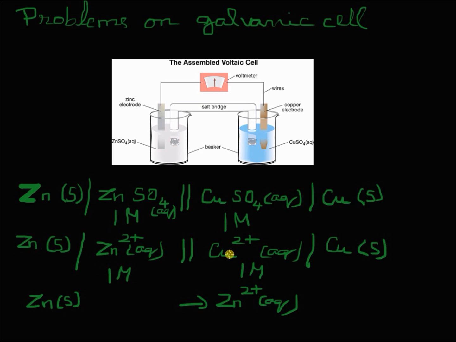On the right hand side, the ion that is in the cathode becomes the metal. So the ion is the reactant and the metal is the product. So we will write here Cu2+ aqueous and write copper solid as the product here. So this is how you write. The anode metal becomes ion, the cathode ion becomes the metal. So this gives you the galvanic cell representation and also the equation for the cell reaction.